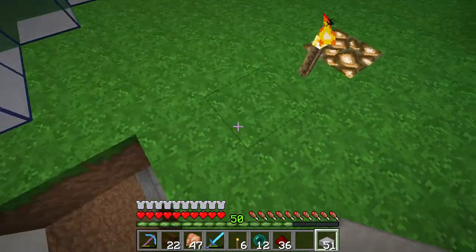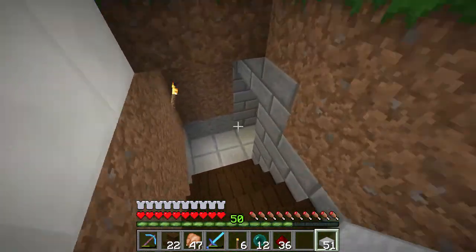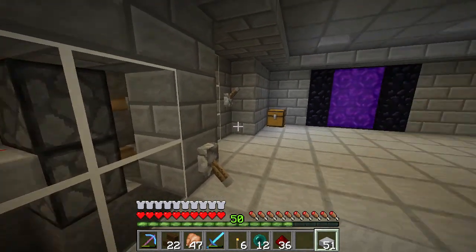We may have to put another carpet fence thing around this staircase, or just put another one right down here so that way they can't walk in here and I don't have to stress about it.